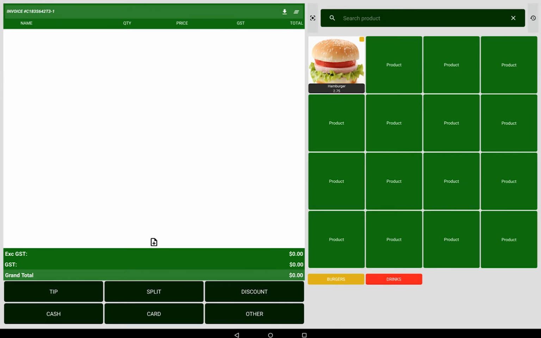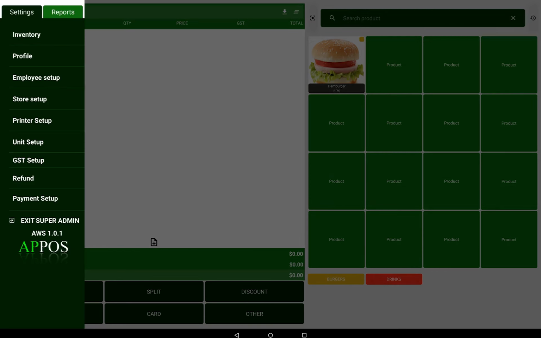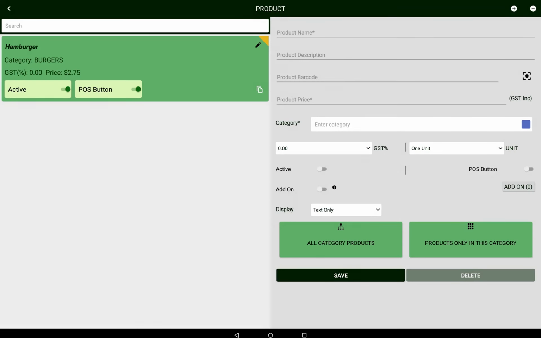We can see that our hamburger is now added to our products screen. Now let's add another product and this time we shall add in a Coke. Fill in the details like the last product except for the display I've chosen image only.